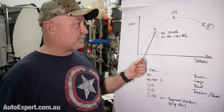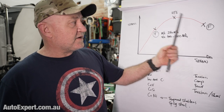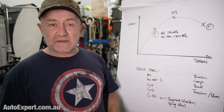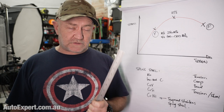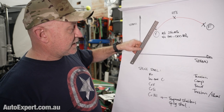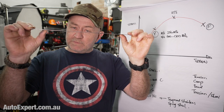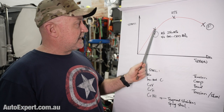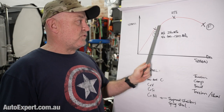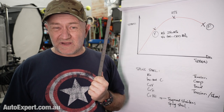The graph has a few landmarks. There's the yield point, and the ultimate tensile strength is as high as it gets. After that, if you don't back off the load, failure is a certainty — it needs less load to achieve even more elongation. The really interesting thing relevant to spring performance is the yield point. It's a straight line up to the yield point, and just like a ruler, you bend it and it goes back to its original shape. If you go past that point, you get to permanent deformation.